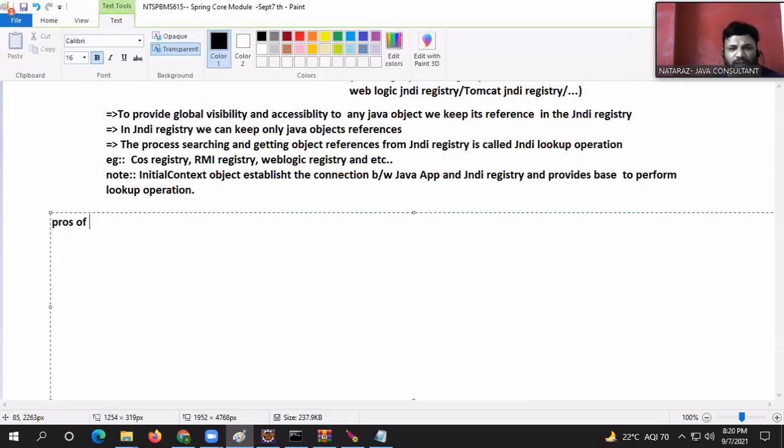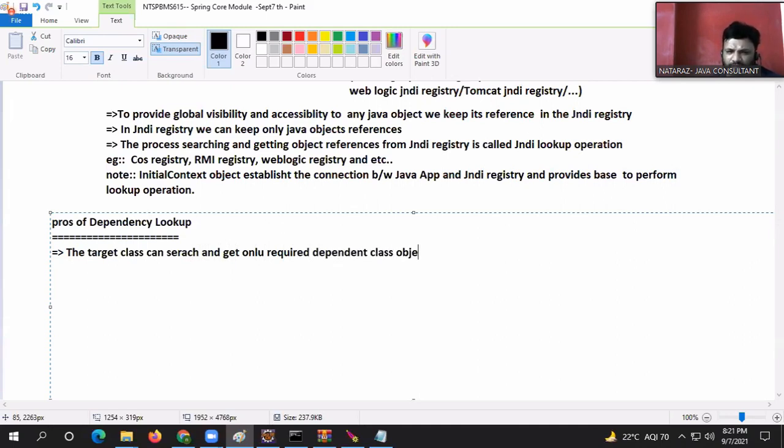Pros of dependency lookup. What are the positives, guys? The target class can search and get only the required dependent class objects.